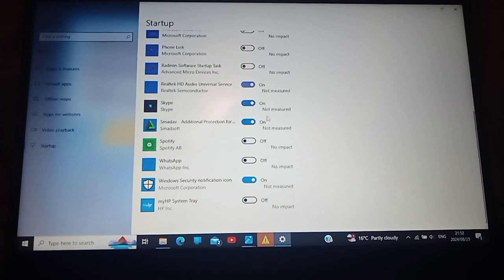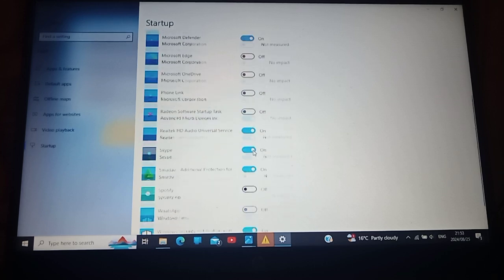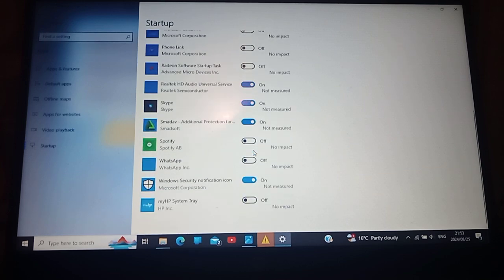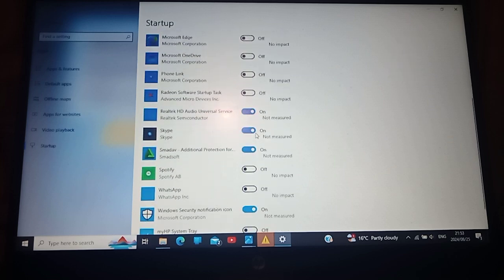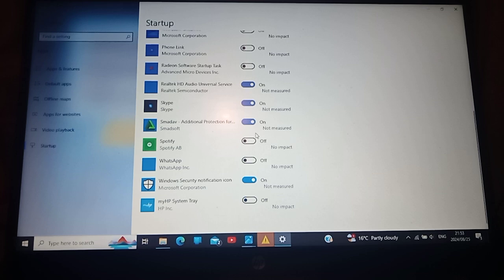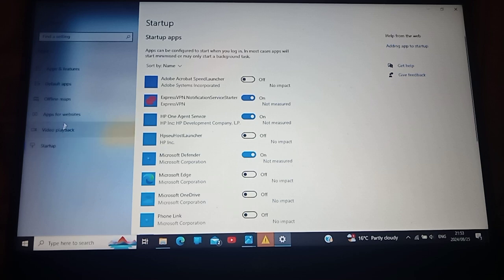This one is on because it is an antivirus, so it runs anytime, regardless of whether it affects data usage or not. So that is it. The startup apps, you switch them off based on their importance.